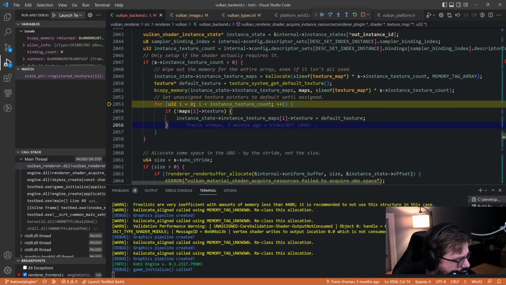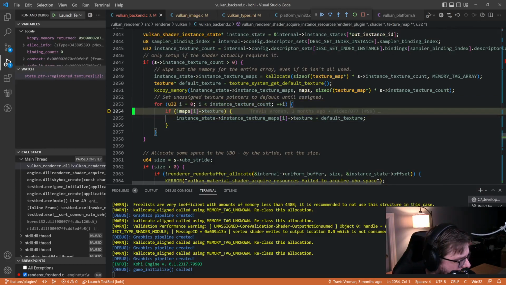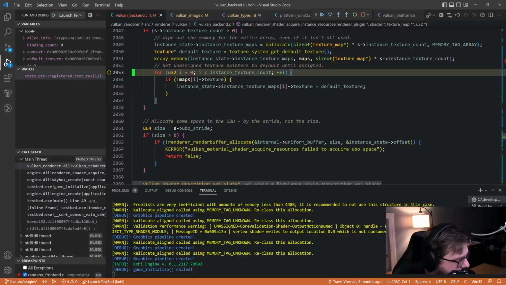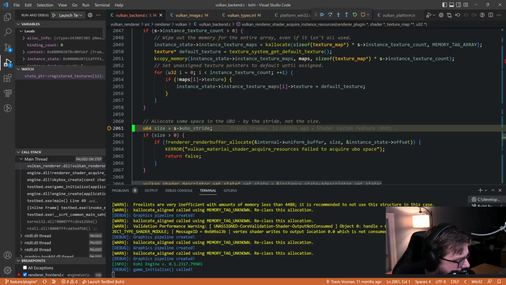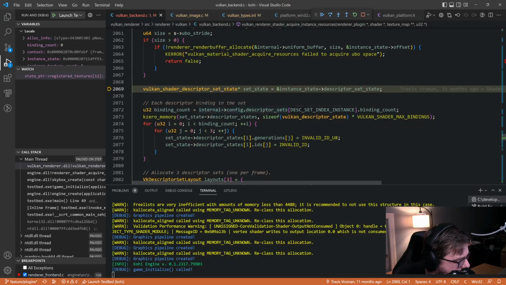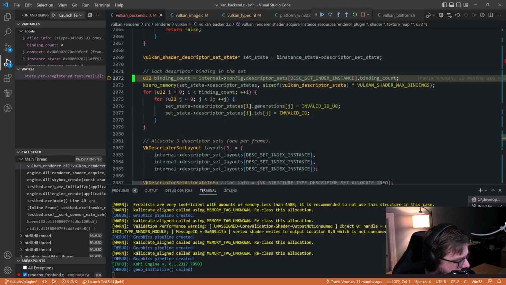The instance ID here is 0, so that should be fine. Okay. All right, so we do have a texture, so we didn't need to do that. This is descriptor states.